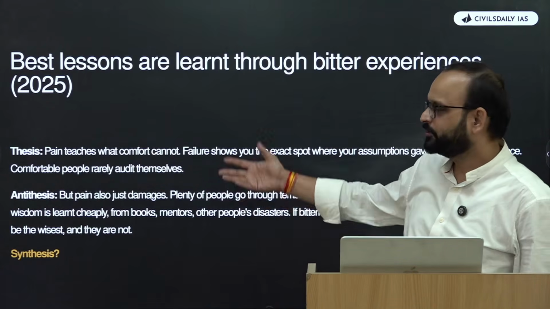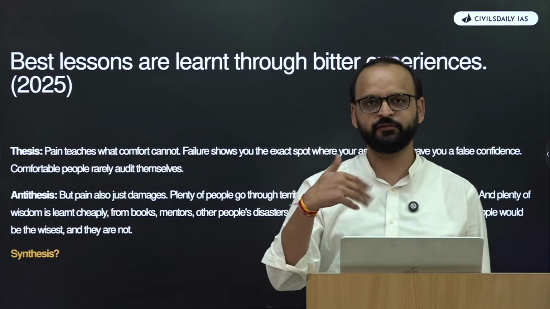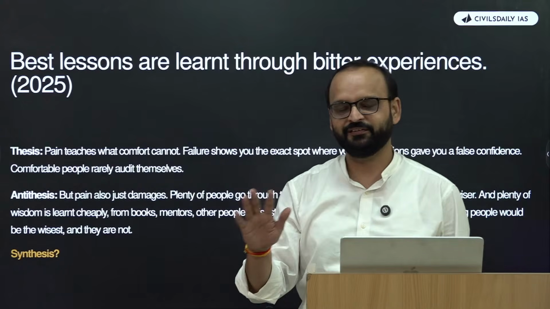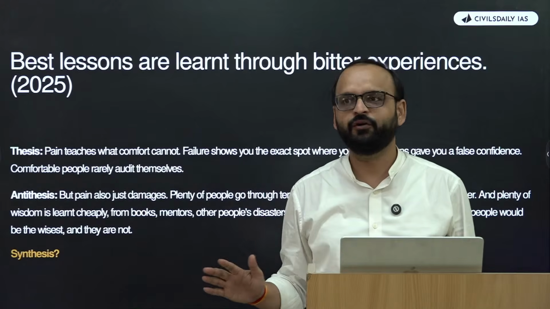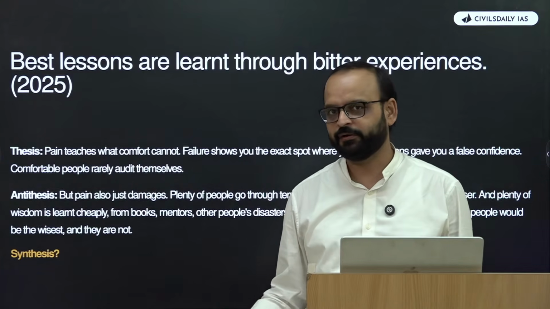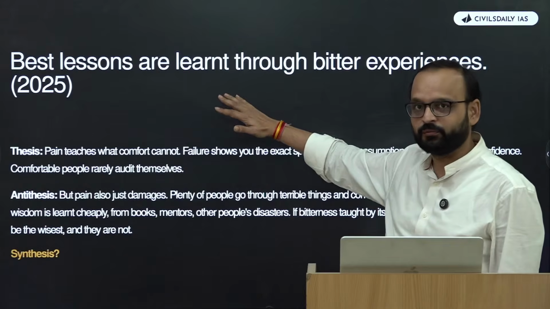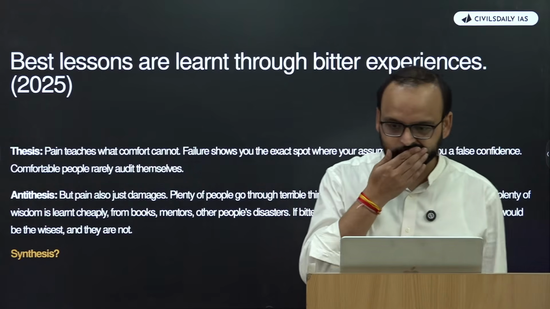But pain also, right? Antithesis is basically that Hindi का जुमला which people say, कोशिश करने वालों की हार नहीं होती, सीधे मौत होती है. ठीक है? So 80% of the people who suffer adversity will just die, or they'll give up, or they'll buckle down under pressure. So this statement is like a proverb which is not necessarily true. So then what? Then how do you synthesize?